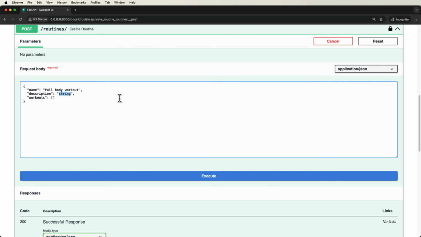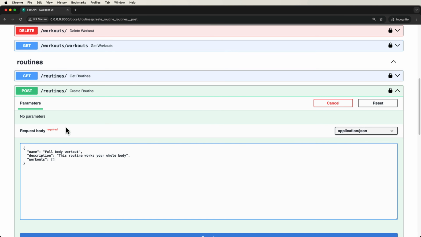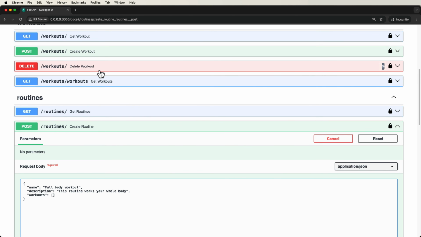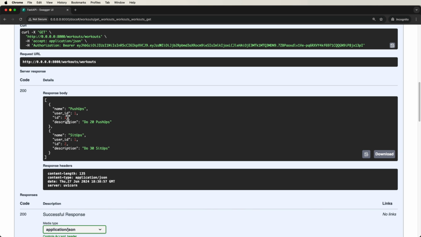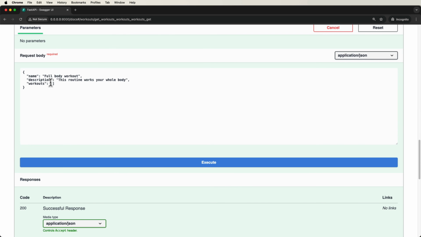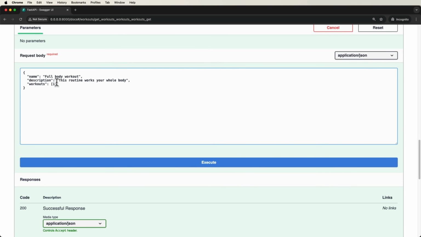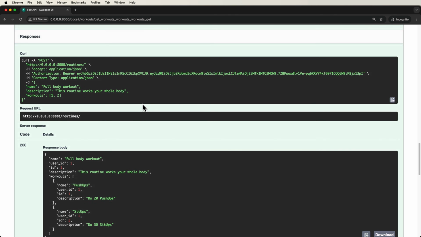And the description is going to be this routine works your whole body. And then our workouts, we need to pass in an integer. Well, we remember that there's two workouts. So if we look at them both real quick, we need to pass in the ID. So we can see that IDs are 1 and 2. So here we want to pass in 1, 2 and execute.